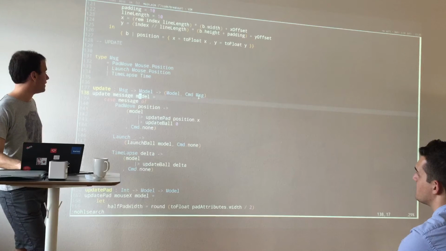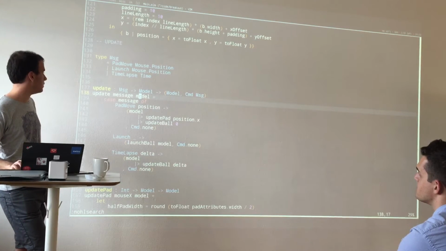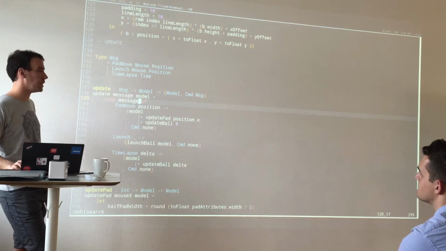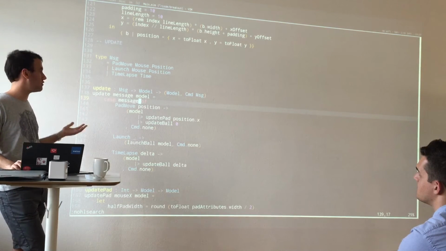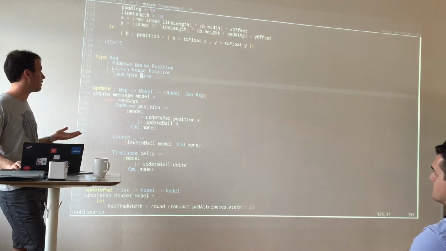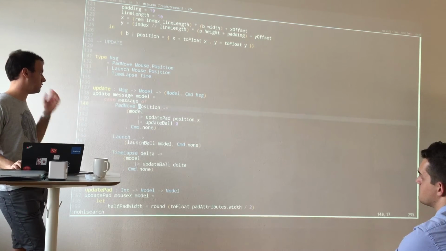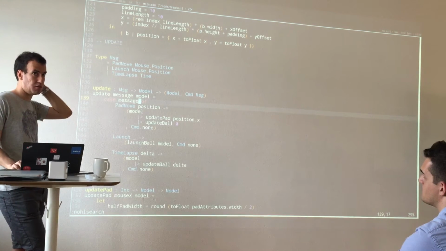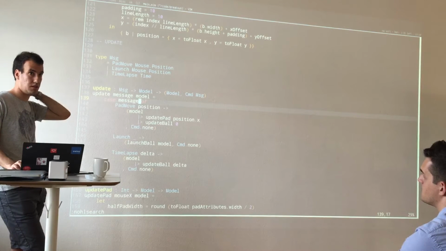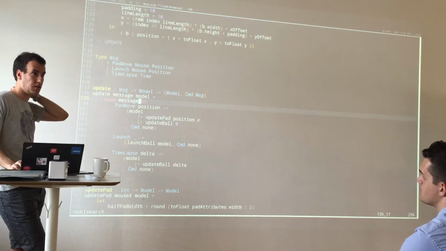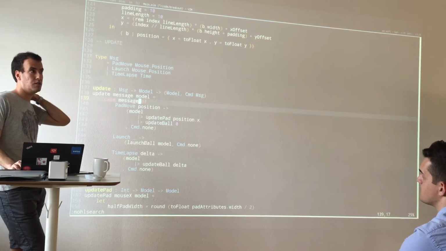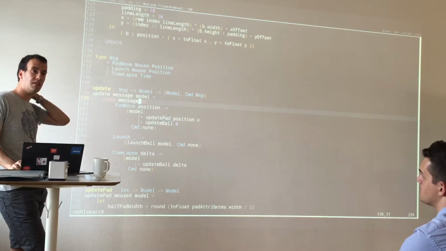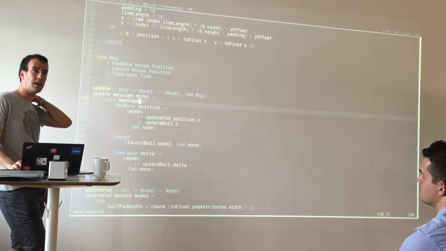But since now you have to be exhaustive about how you treat pattern matching, I don't know if you're familiar with pattern matching from other languages. In Ruby you would have a case statement, or in JavaScript, you would have a switch statement.